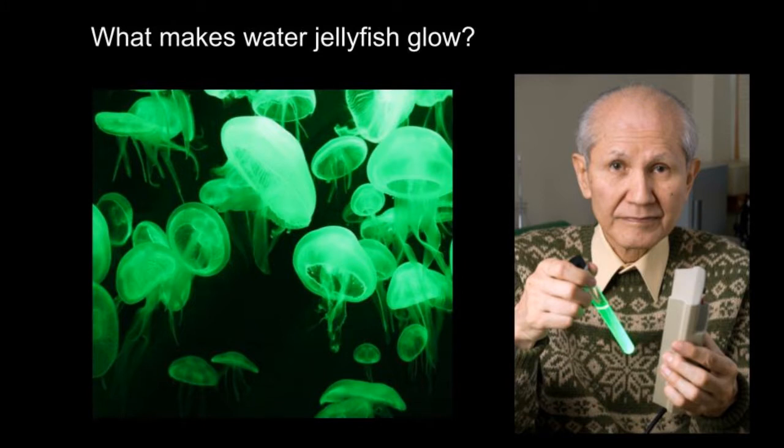Here's the story of how scientists discovered an important fluorescent molecule called green fluorescent protein. Back in the 1960s, a young scientist named Osamu Shimomura was interested in understanding why some organisms glow. He was particularly interested in studying a crystal jelly jellyfish in San Juan Island in Washington state.